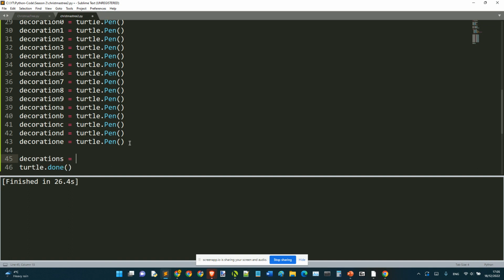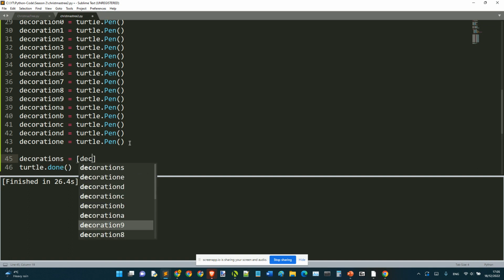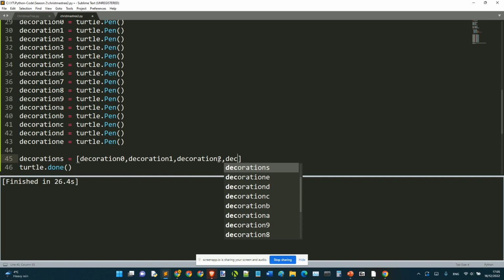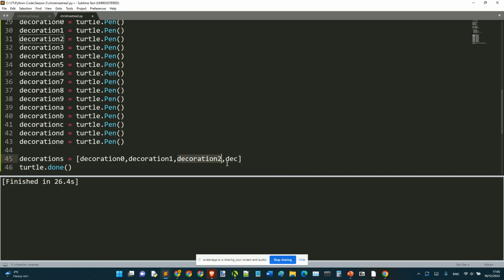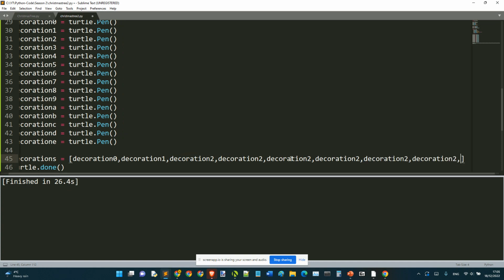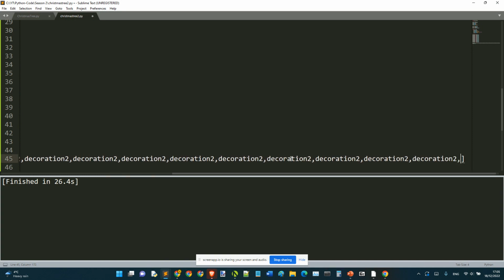Decorations equals decoration 0, decoration 1, decoration 2. I'm not going to bore the audience like that. I'm just going to instead do this: 3, 4, 5, 6, 7, 8, 9, 10, 11, 12, 13, 14, 15.